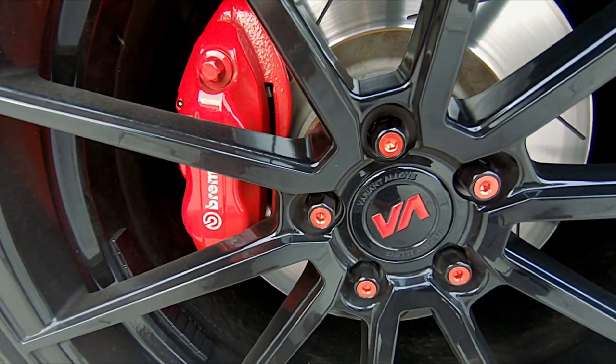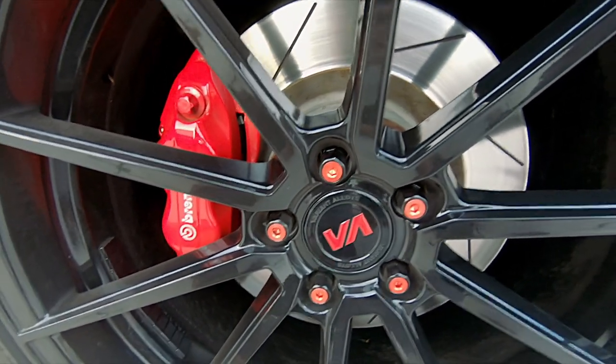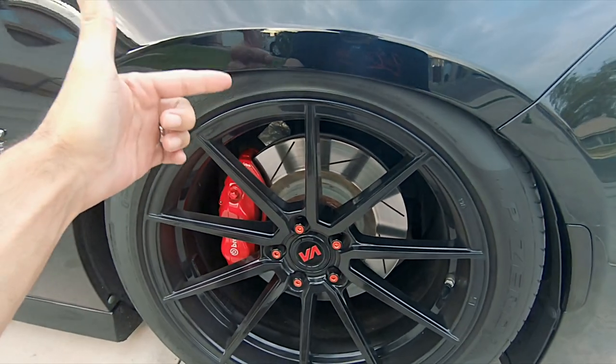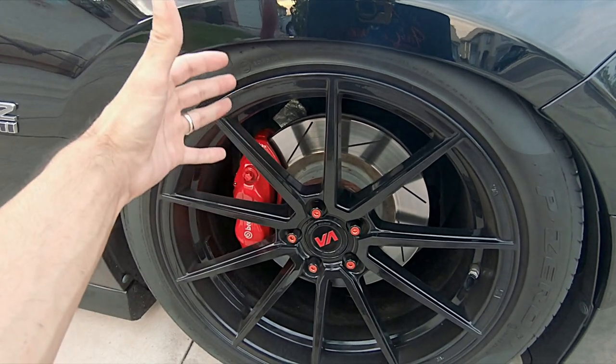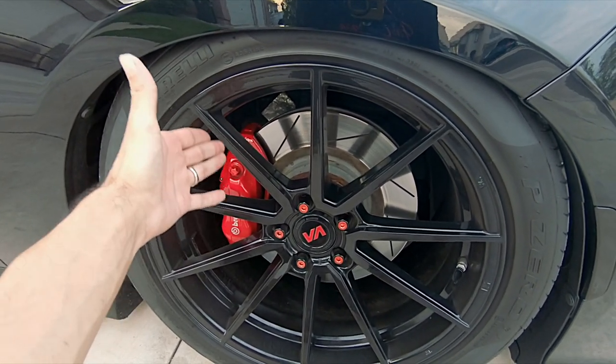Now, another thing that you need to think about is if you do have custom wheels like I do. These are the Variant Argons in Gloss Piano Black.